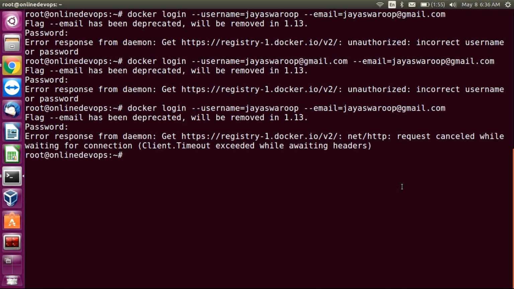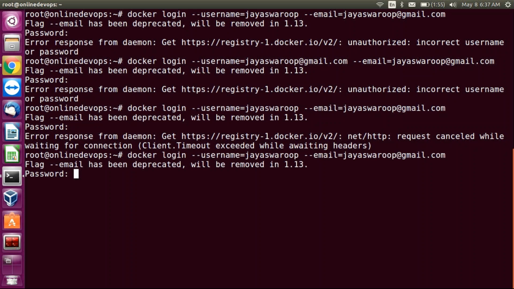It is not saying the password is incorrect, but request canceled while waiting for the connection, timeout exit. Try again.